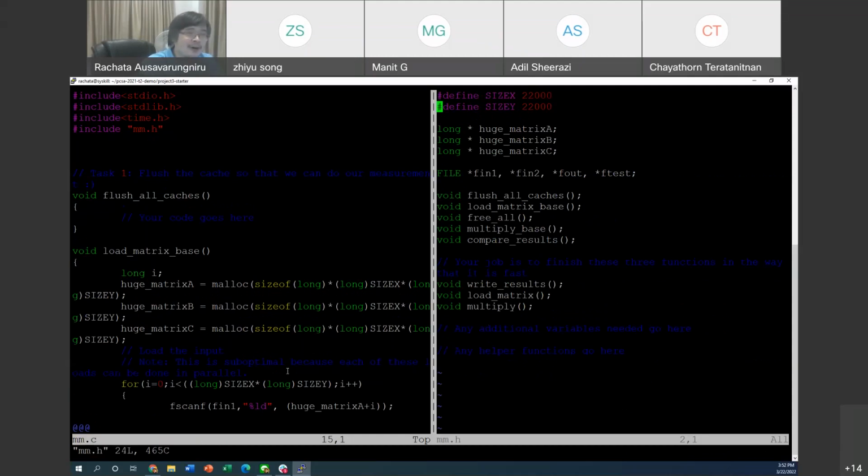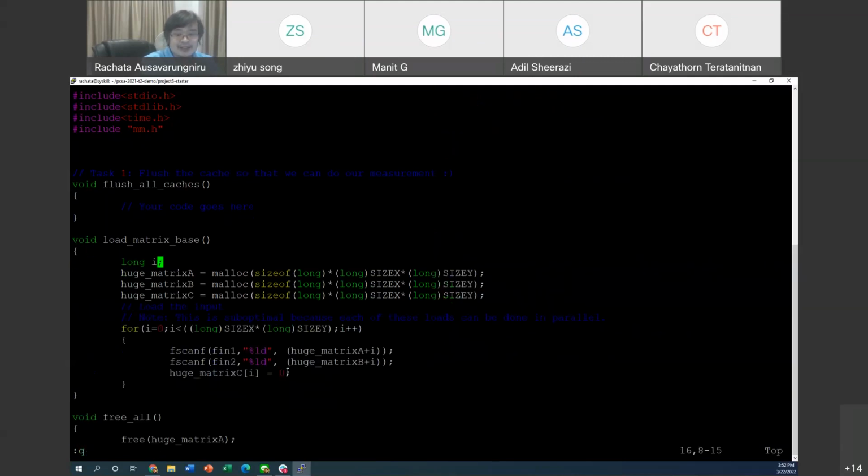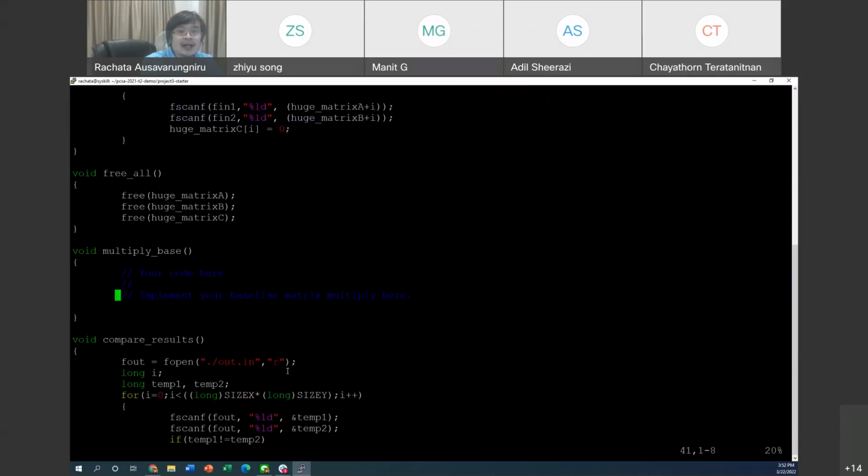It's not too small. You can change it to make it smaller. And one thing I assume is X and Y are the same number, so you're dealing with a square matrix, not some rectangle or odd-shaped matrix, to make life easier, right? Over here, we load the file. You can improve this by loading in parallel as well. You use what you learned from project 1 to spawn another thread to load the file. That works too.